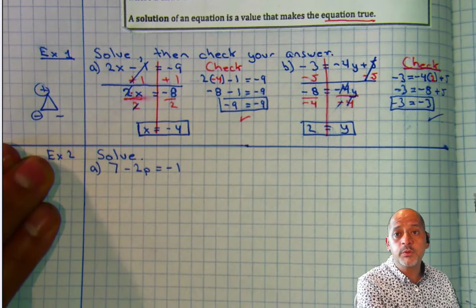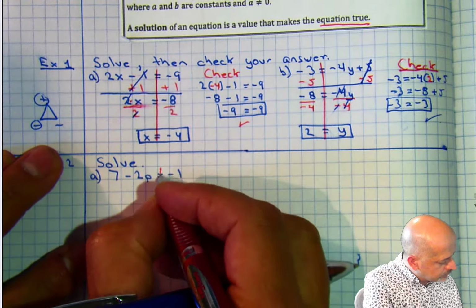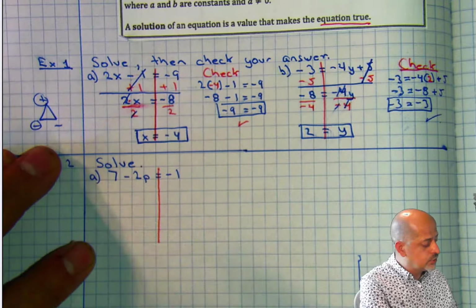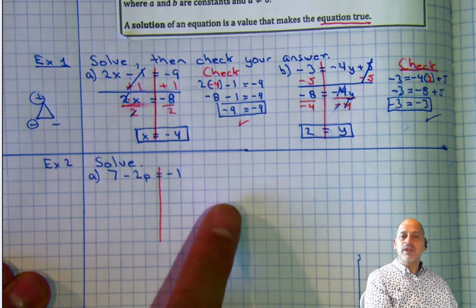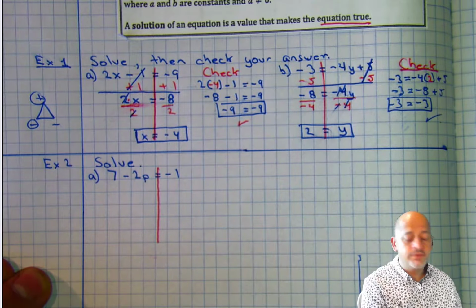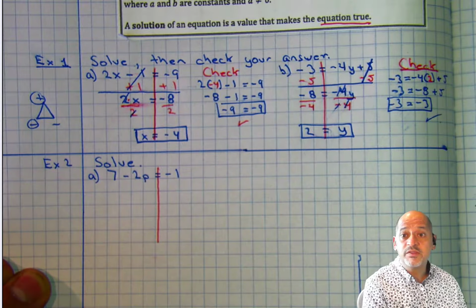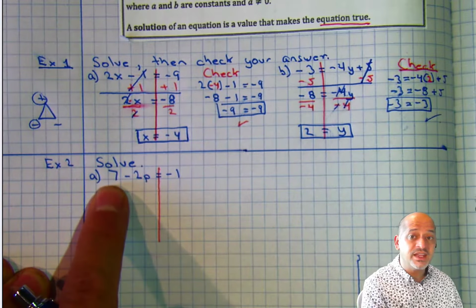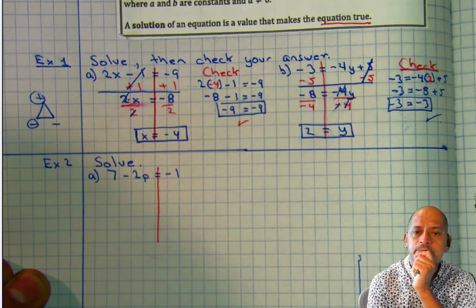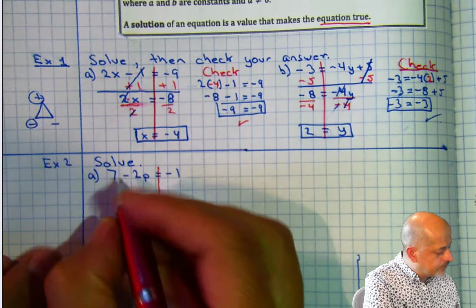So what should be the first thing that we do? Red line. So therefore I want to draw a vertical red line across the equal sign. So therefore we have one side and we have the other side. And now our purpose is to be able to leave the p by itself. So in order to be able to leave the p by itself, I need to get rid of the 7 and the negative 2. So which one should I get rid of first? Correct. I should get rid of the 7.